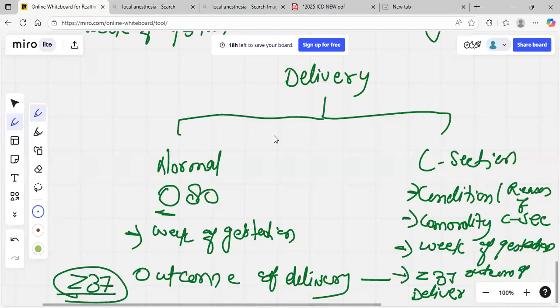Ma'am, what are the things included in second diagnosis and C-section? Let's say patient is coming for the C-section because the baby is in the breech position. So your first code will be the breech presentation. And let's say patient already had diabetes, gestational diabetes. So gestational diabetes is a comorbidity, so it will be your secondary diagnosis. Then you have to use another diagnostic code for week of gestation, and in the end, you will use Z37.